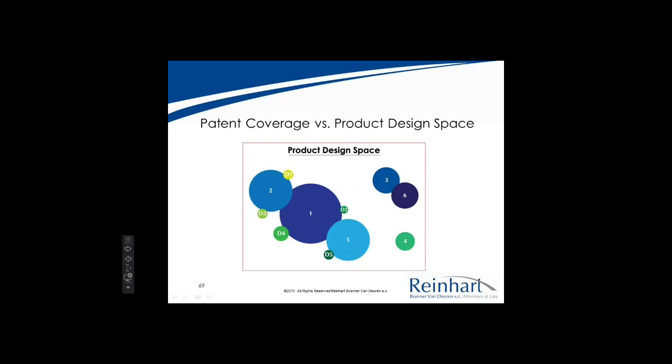But just because you've developed a product and you're not going to get patent protection that is collinear with the red box doesn't mean you shouldn't think about it. Because, in the Apple example, let's say that the iPhone glass-to-edge design was D2. You could imagine a y-axis on here that's value, and that value just shoots right out of the page. To the extent you can work with the folks in your business to identify those features and figure out what's valuable, don't just say, oh, we're not filing patent protection because we've invented something very narrow. That might be the case, but you would at least want to ask, is our narrow invention really valuable? And if it is, make sure you identify it and protect it appropriately.